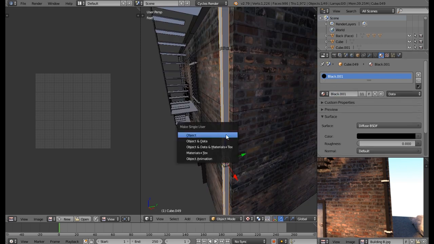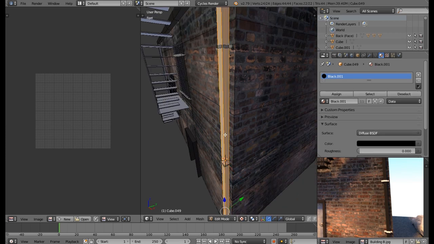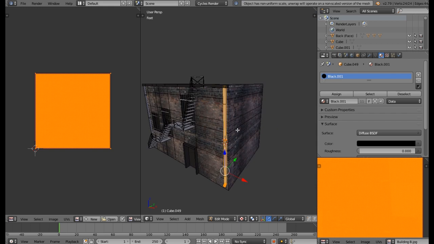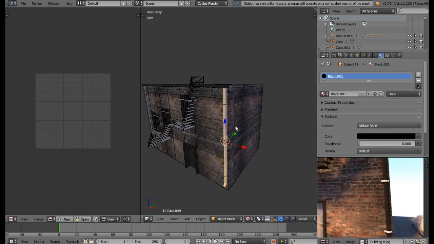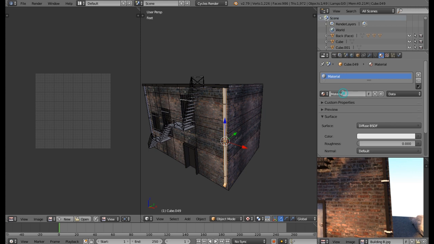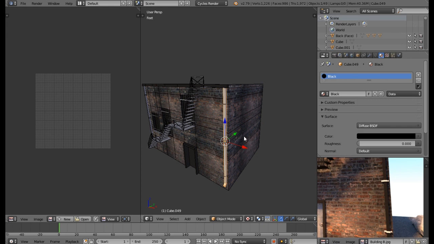Maybe I need to unwrap this. No, not that. You know what? Let's add another one. I'm gonna delete this one by the minus sign and let's add another one. I'm gonna call it black. Change this color to black.